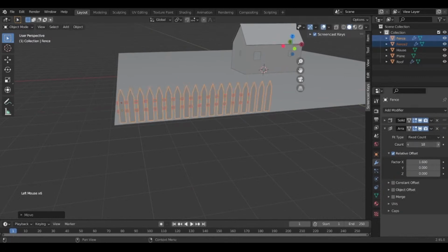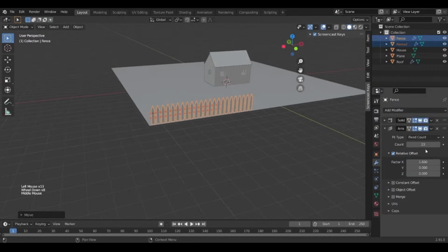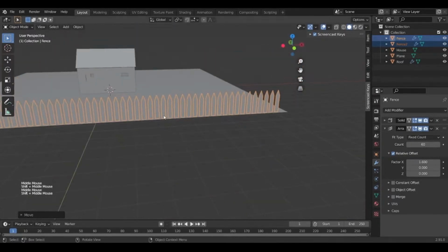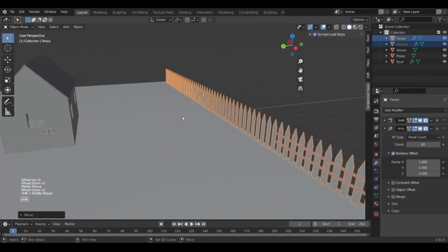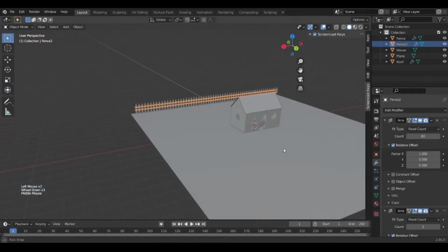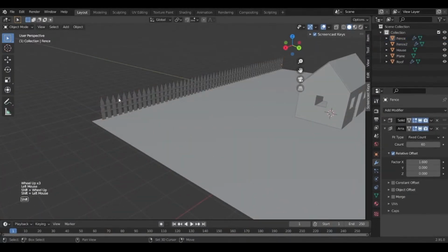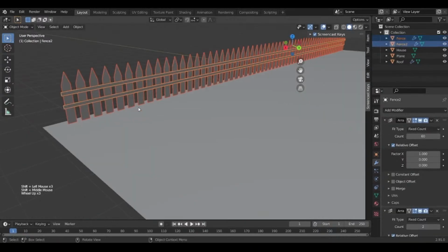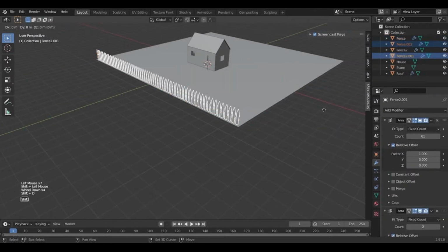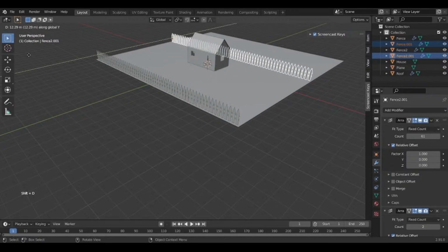And then I will keep adding it till it covers the whole thing. I'll do the same for here, 60. Okay, just one more. Then I'll Shift D, copy it, and then move it around for the other fences.